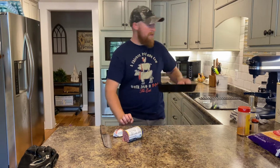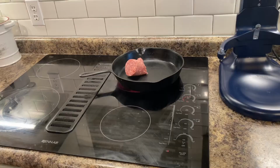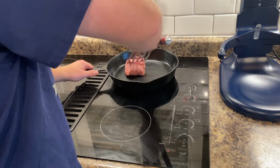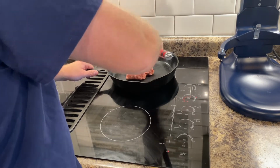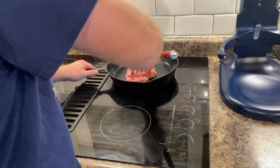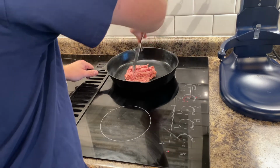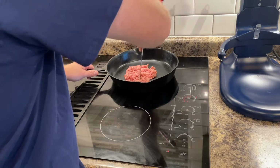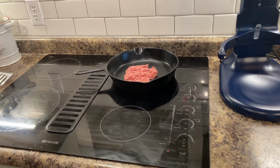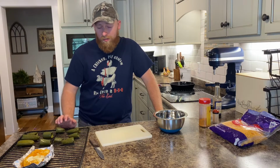So let's fry this up. And we're not gonna go too crazy with this. We're just gonna get this kind of fried up, mashed up, fried up, mashed up. We're just gonna cook this up just like that. We'll give it a minute. There's gonna be a lot going on with this step.